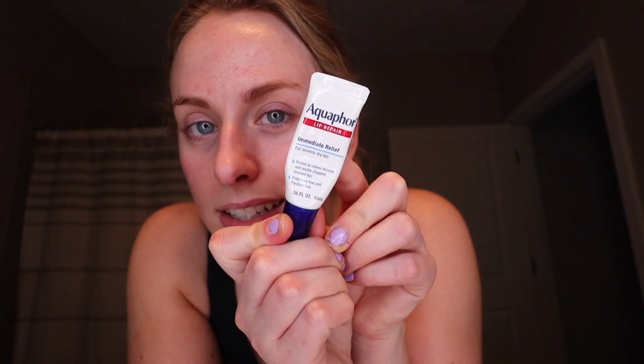I take just a little bit, probably about this much. I just rub it evenly. This is where I scar the worst, so I just rub it across my skin here, sometimes along the forehead. I also am going out of order for a second, but I need some chapstick. Aquaphor chapstick is the best. I like so many, but I feel like the Aquaphor just really does the trick.